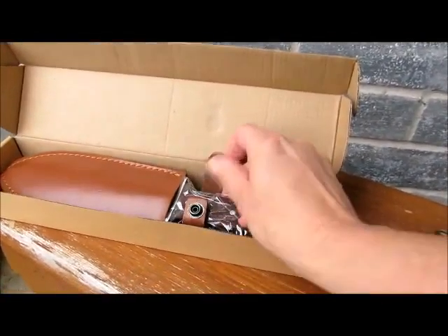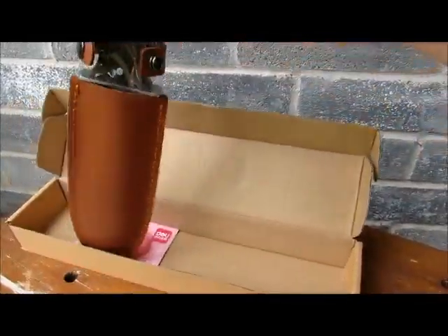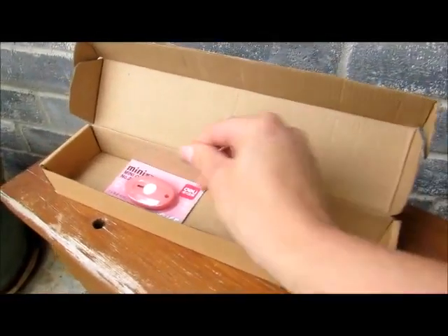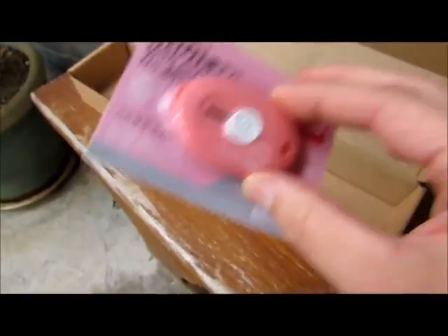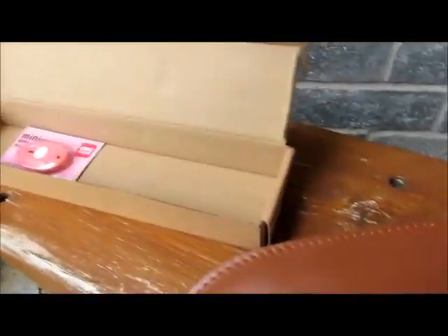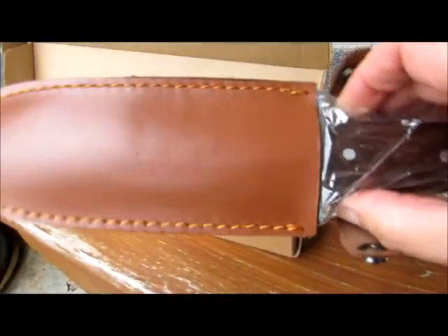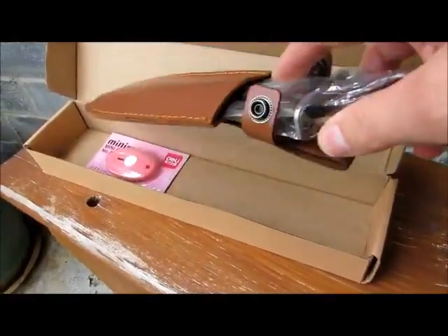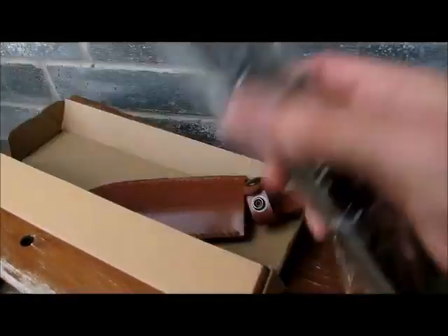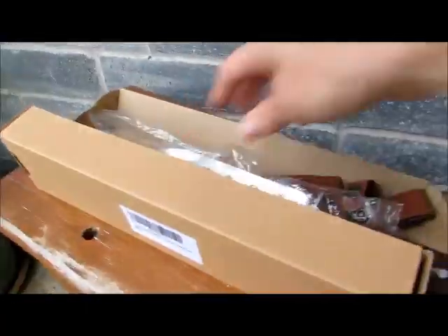I just received it. My last one did not come with this — they sent a little gift. I don't know if they all do, my last one did not. That is so sweet. But these knives are so well made they don't need to bribe me with a gift. Seriously, this is the gift. This is amazing, I love this thing so much.